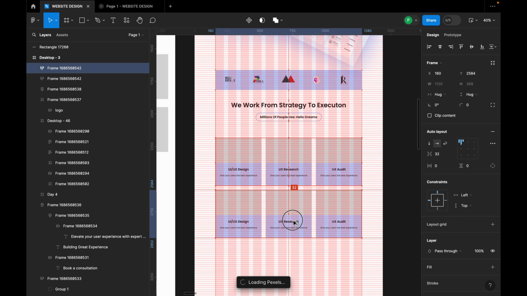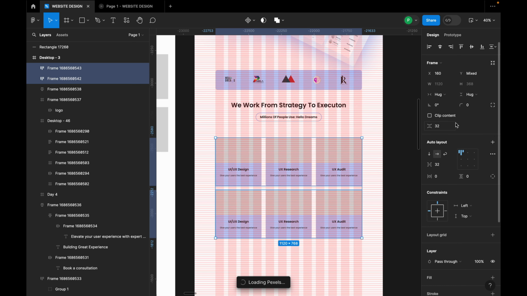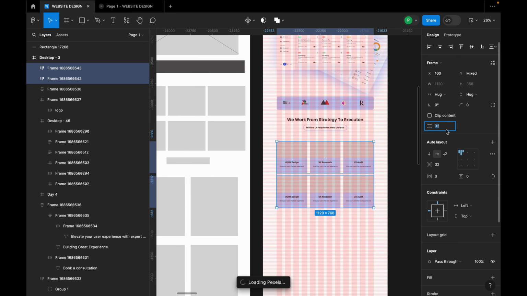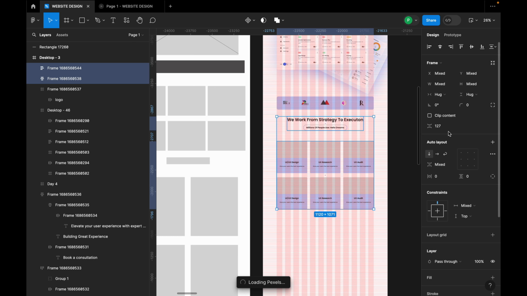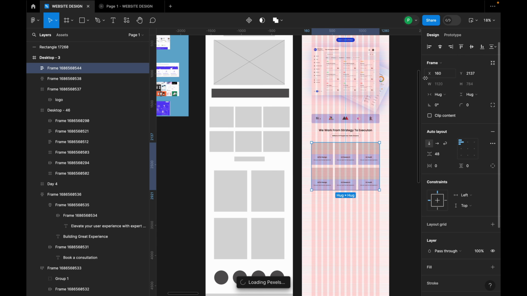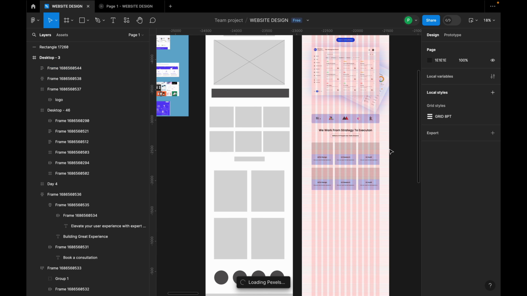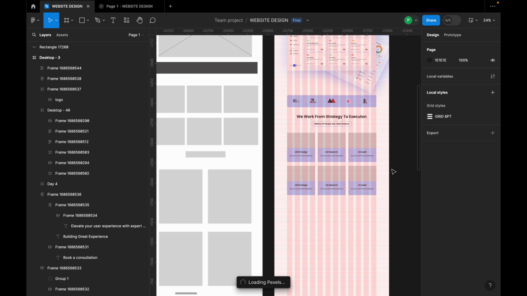So I'm going to duplicate this by holding my option key and using my mouse to drag it out. Then I'm going to select both of them and give it a spacing of, let's give it a spacing of 48. Create an auto layout too. Make sure the spacing between these two is, let's give it an 80. All right, this is centered here. So once we load our Pixels, we'll be able to add images to this.